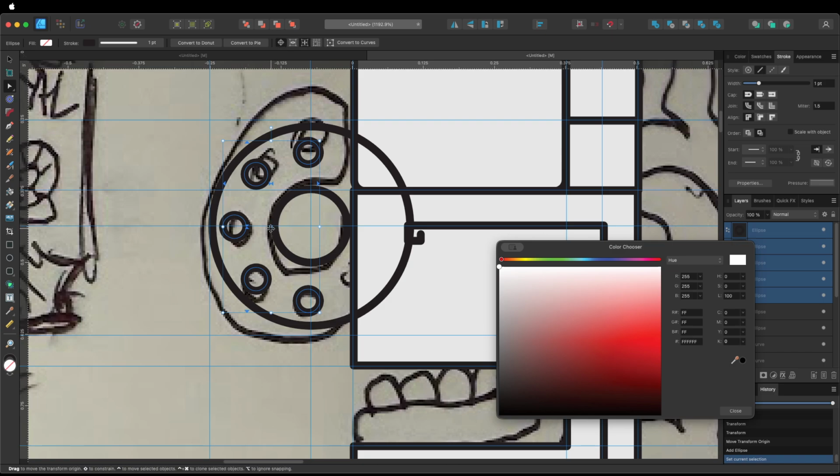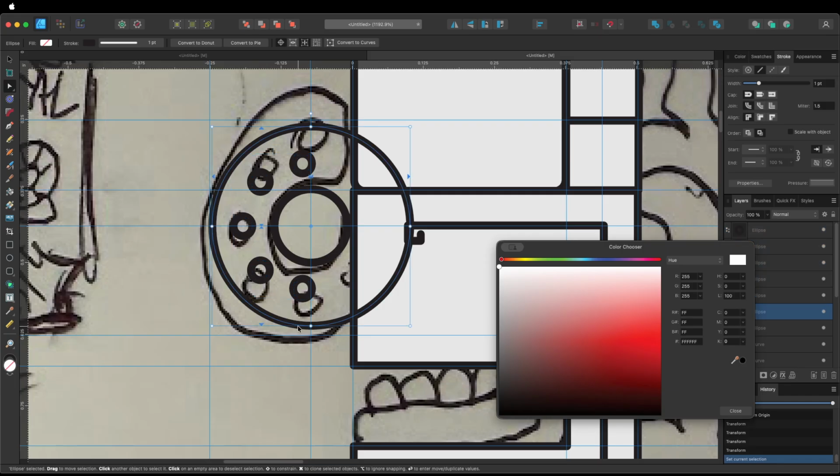Okay, let me set the center of these guys to right here. Yeah. Okay, this needs to be smaller.